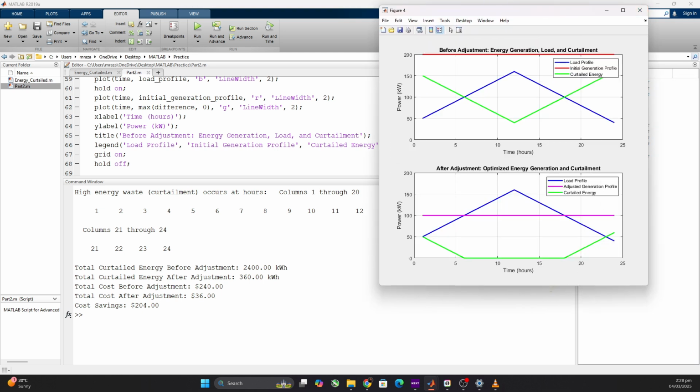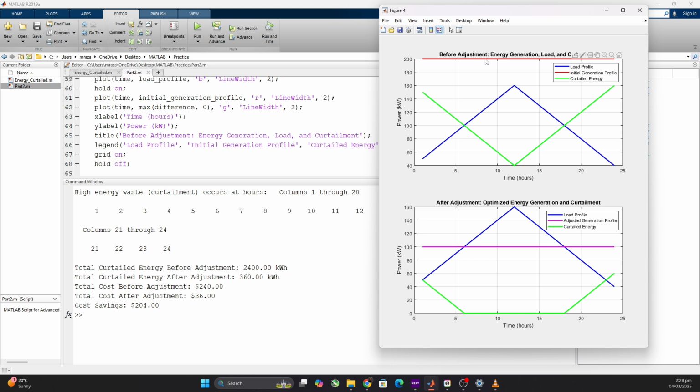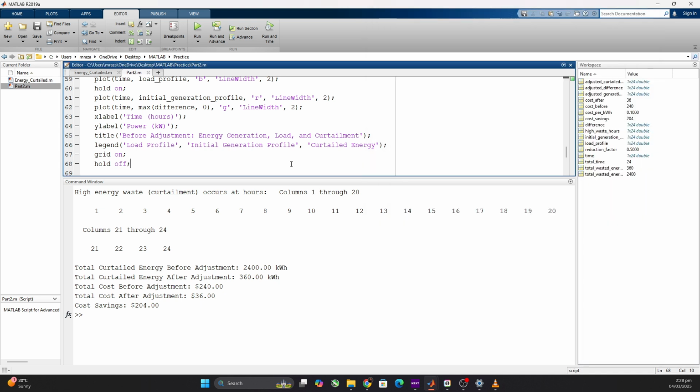If I show you through the graph, this is the before: the red line, the initial generation profile, was almost at the top at each hour, and here we have adjusted our generation profile, so we have less curtailed energy compared to this graph.